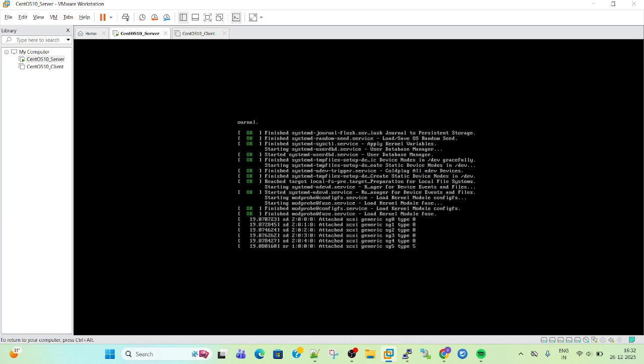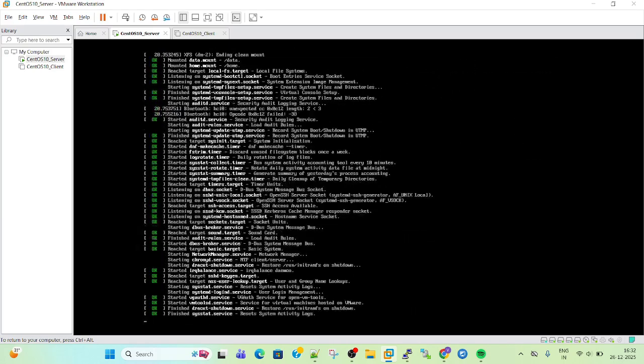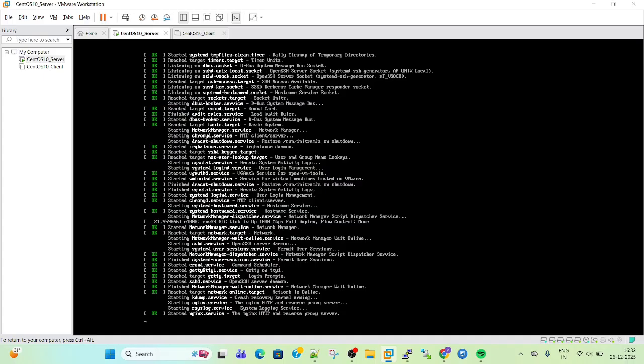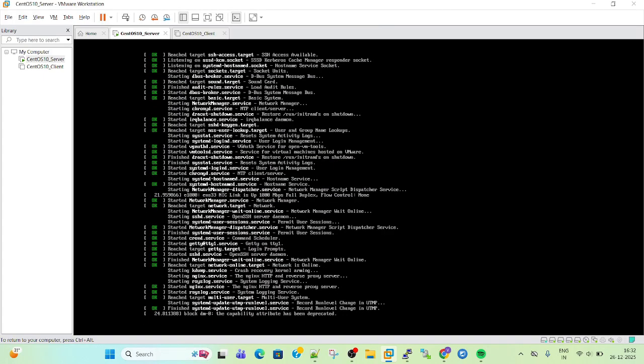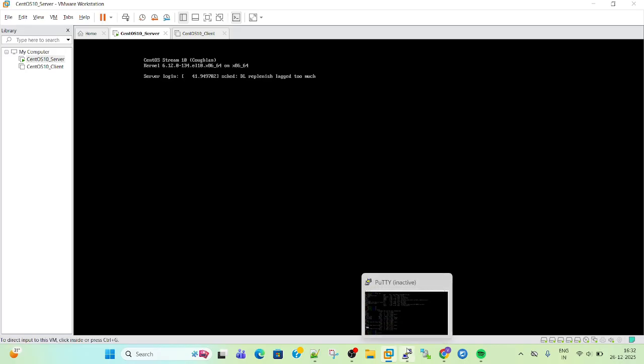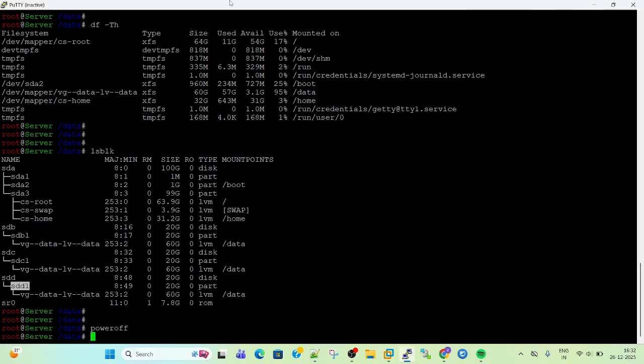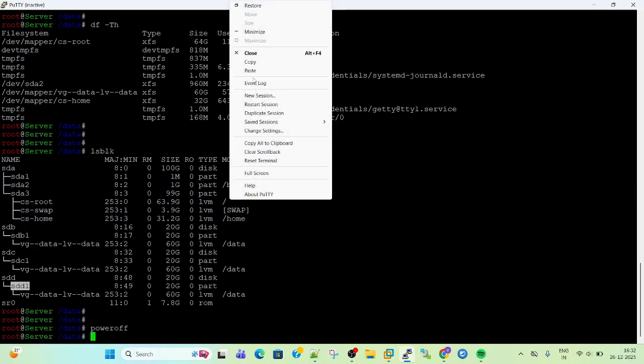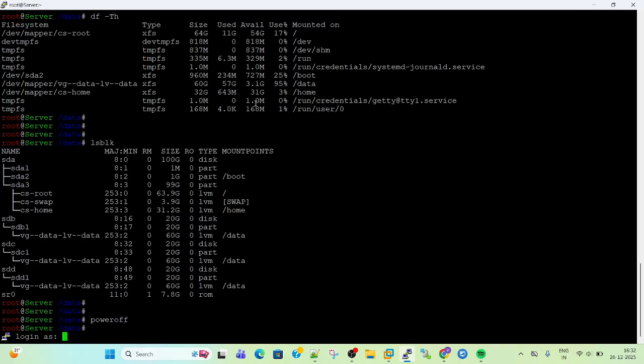You have to raise a ticket to add a new hard disk for LVM purposes, and they will resolve your ticket and revert back to your email. Once they add it successfully, after that you need to perform your LV extend step. Here I restart the session.